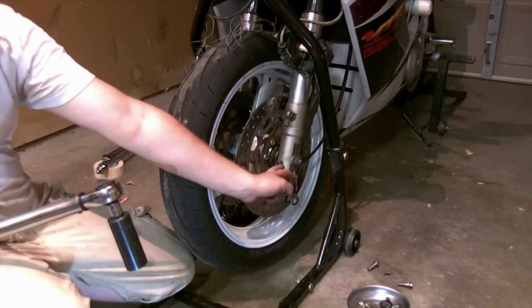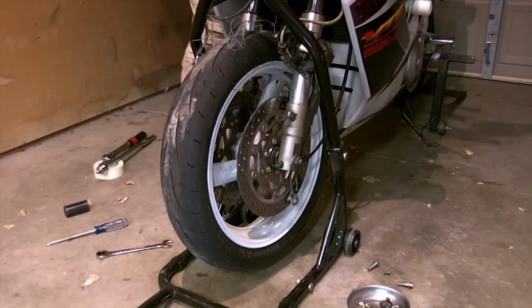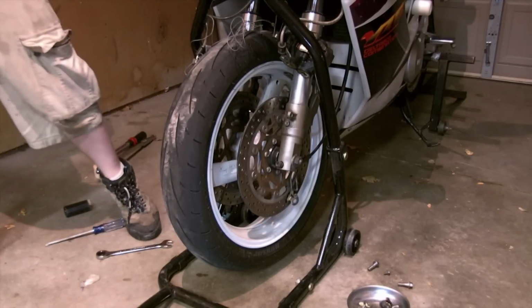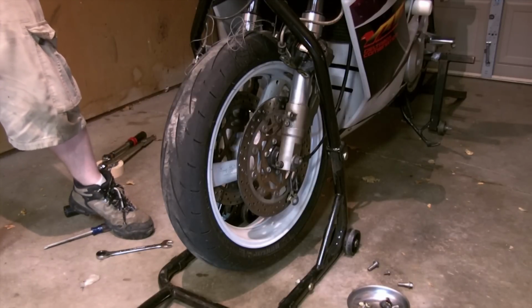And we will do these to 29. They are an 8 millimeter hex, and those will go to 29 foot-pounds.